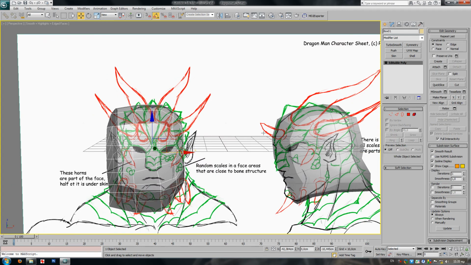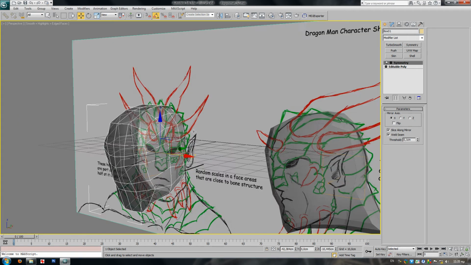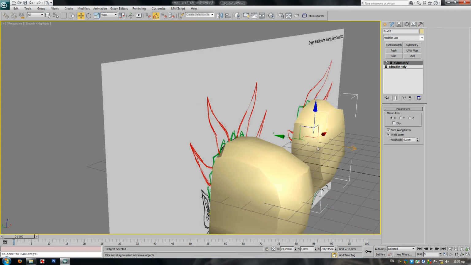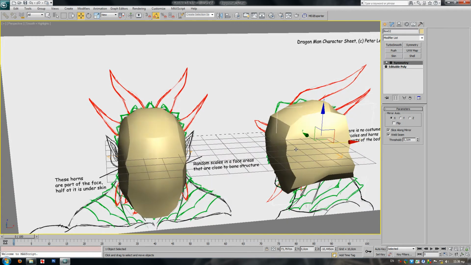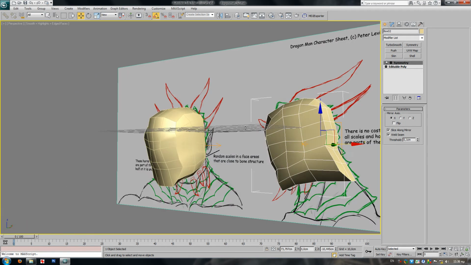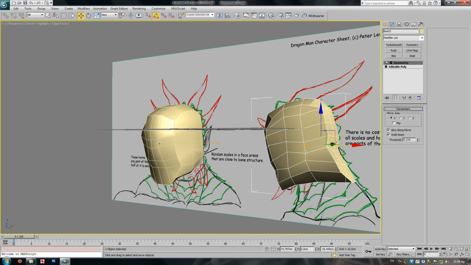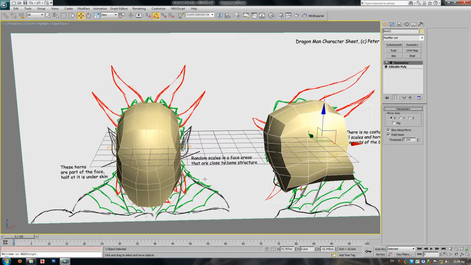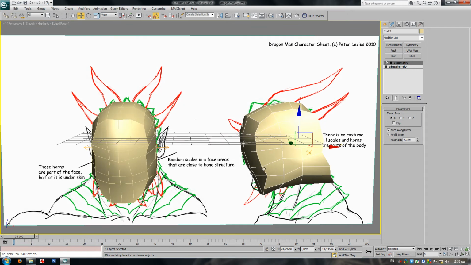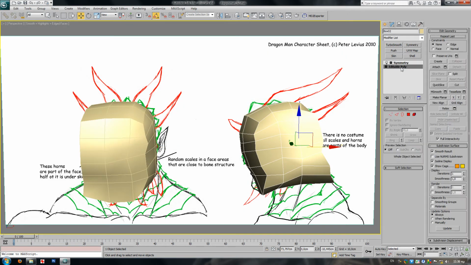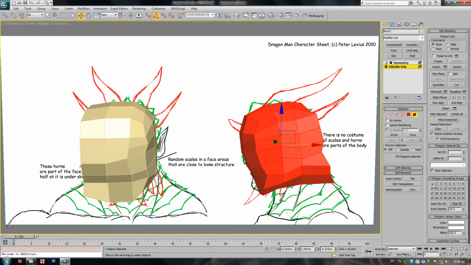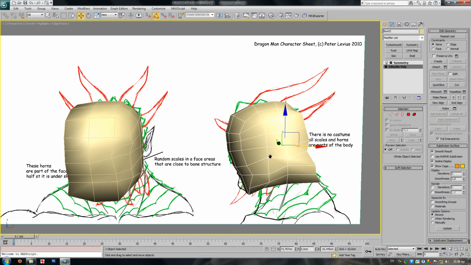And I'm going to apply the Symmetry Modifier in order to get a better idea of what's happening. And you can see we have a rough face shape. The eyes are going to go here, the mouth is going to be here, the ear is going to go here, and we're going to extrude the neck out and then continue on the rest. But first I'm going to select everything and give them a smoothing group so we don't have those edges.